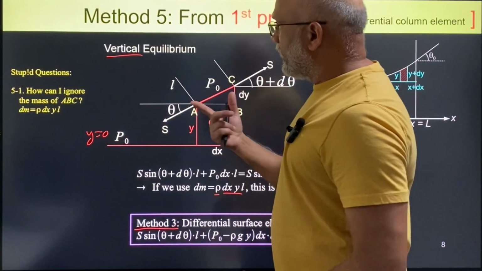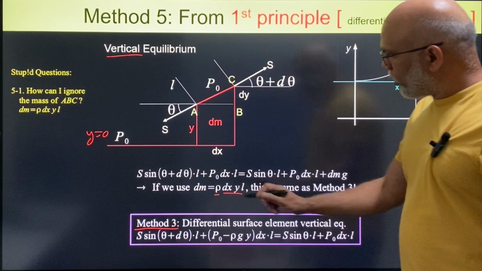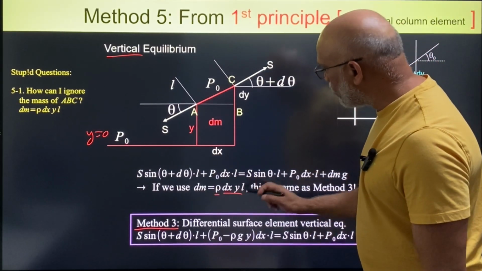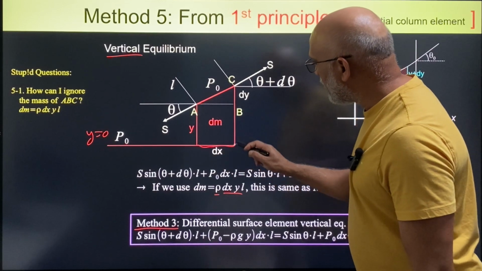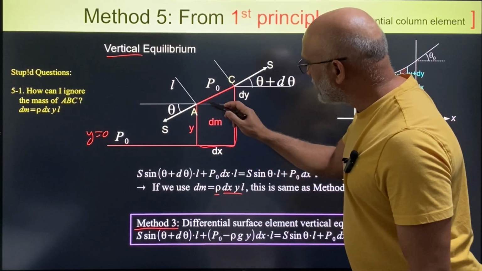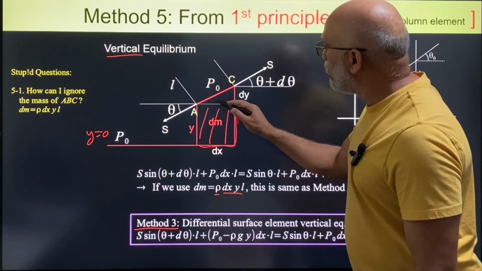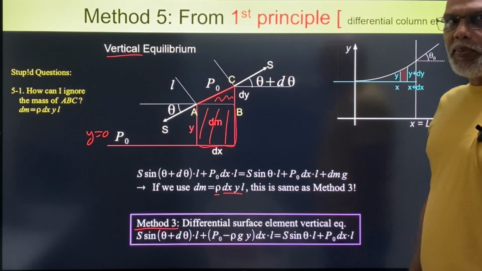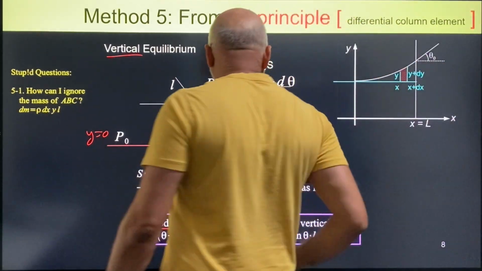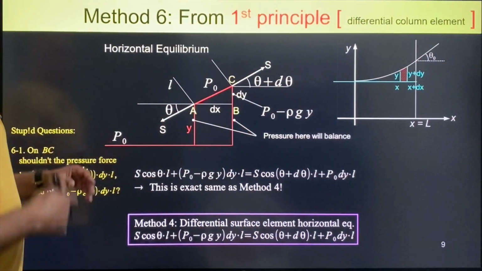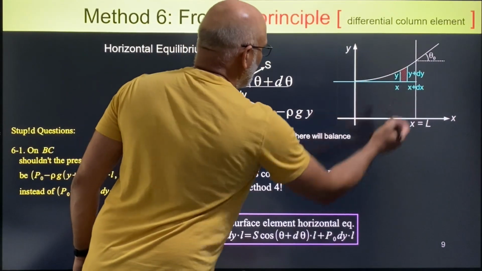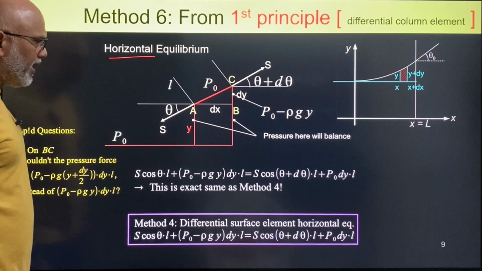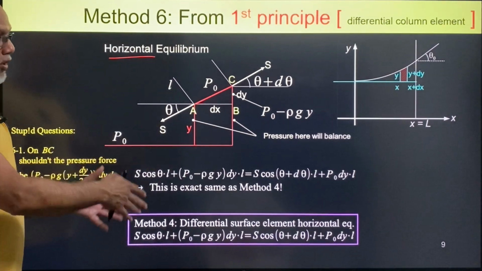All right, so here the question is, if you take a look at how I'm computing the mass, I'm taking dx, y, and L. So I'm basically considering the mass of this. So why am I neglecting the mass of this element? Please let me know. All right, again, let's move on. It's the same column element. So in this case, I'm balancing the force in the horizontal direction. Again, I'm not going to go through the details.